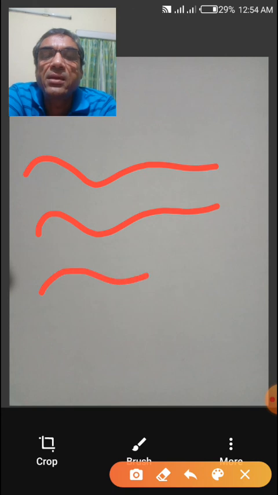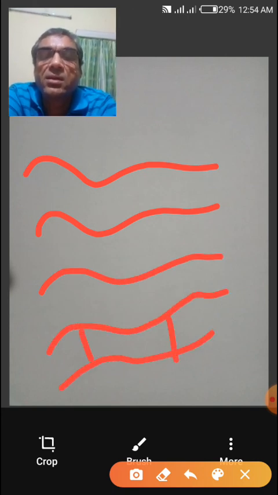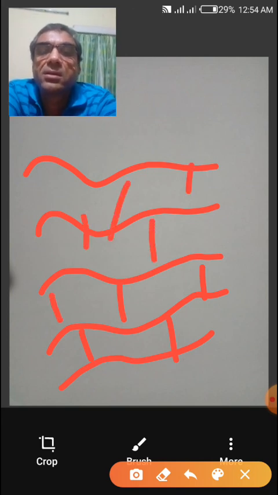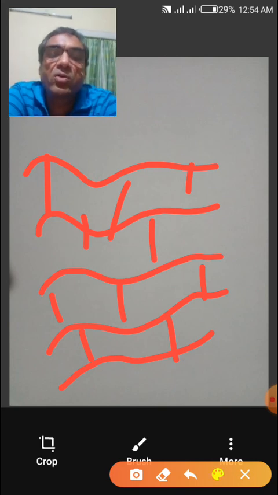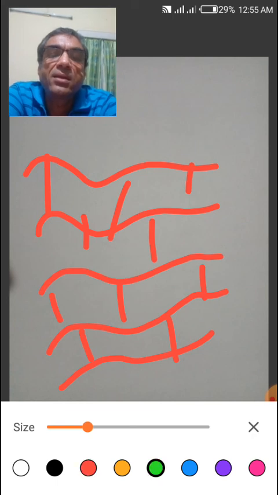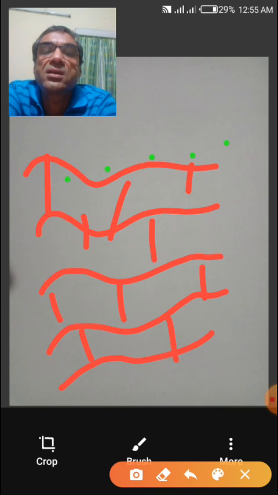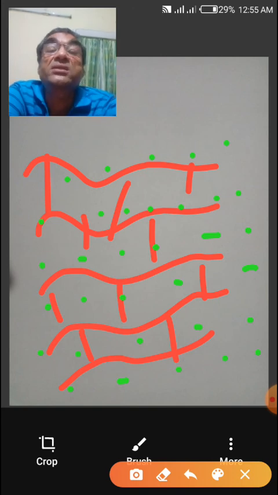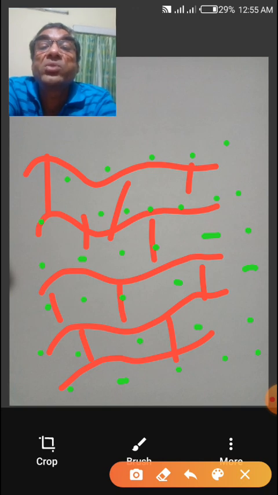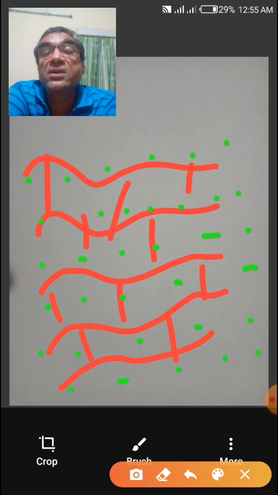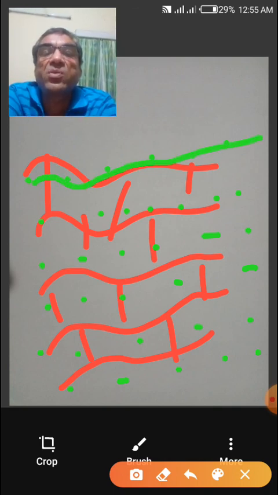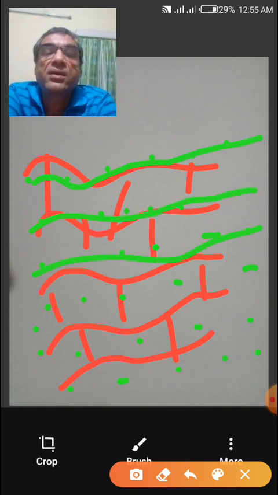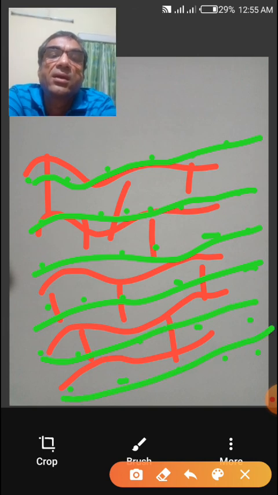See students, I will try to show you. This is your polymer A, it is cross-linked here like this. Now you add an entity, say in green color, B, like this. These are the dissolution. Now it is not yet an IPN, but definitely a polymer network is there, and interpenetration has not yet taken place. Now you have dissolved this polymer network into monomer B, and this will not cross-link, it will make a linear polymer. How? Like this: one chain is formed here, one here, one here, and here, like this.